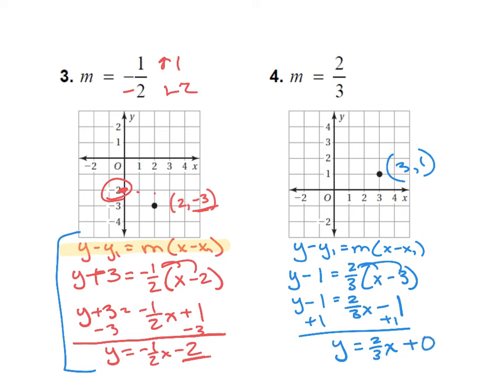And again, I'm going to go up 2 and to the right 3, other way, down 2 to the right 3. My y-intercept is a negative 1. Oh, wait, here's my mistake. This should be 2/3 of 3 should be 2. So that would be a minus 1. Whew. Good thing I double-checked my answers. That's always a good thing to do. Point is, make sure you check your answers when you go through it.